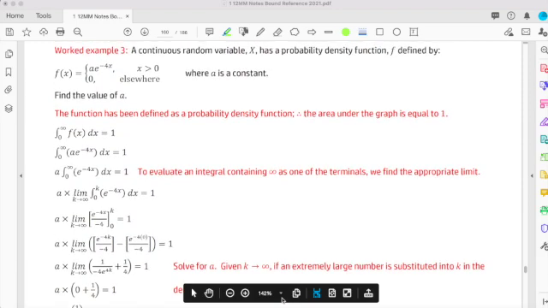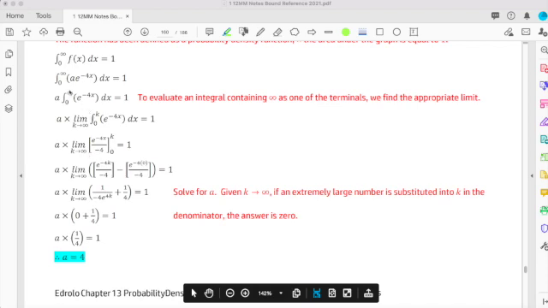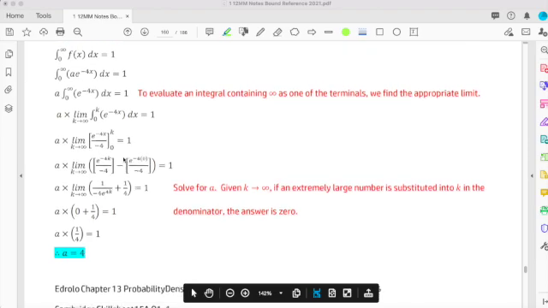Very similar again. We're finding what value is going to make it true that the entire area from negative infinity to infinity for that function comes out to be 1. Since x is only defined from 0 upwards, we can shorten that to 0 to infinity. On your CAS calculator you can enter that infinity symbol, of course, and you should be able to just solve that for A and it'll come out to the answer.